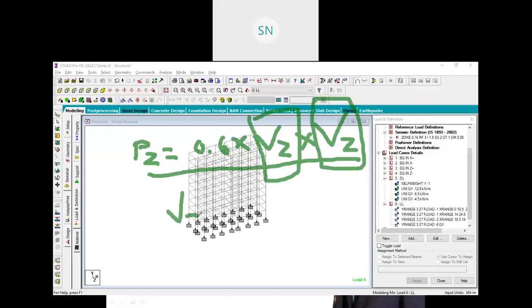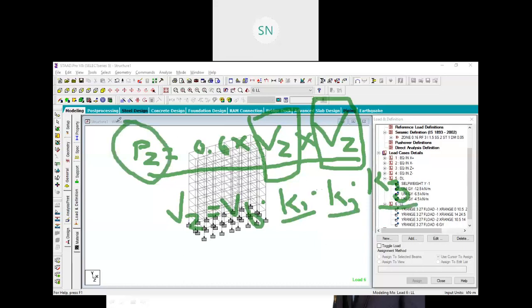And VZ is equal to Vb into K1 into K2 into K3. These K1, K2, K3 are just multiplication factors, coefficients that we have to take from the table. So ultimately we want a value of PZ.